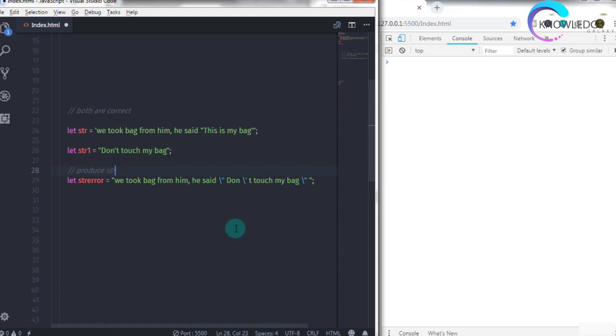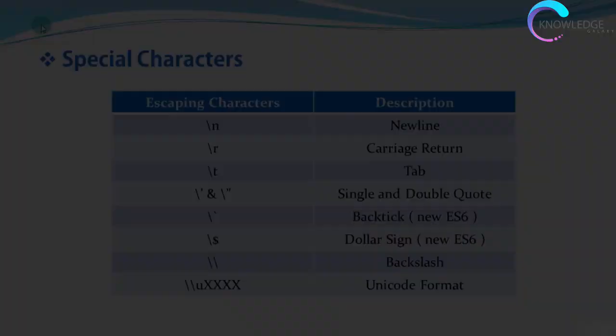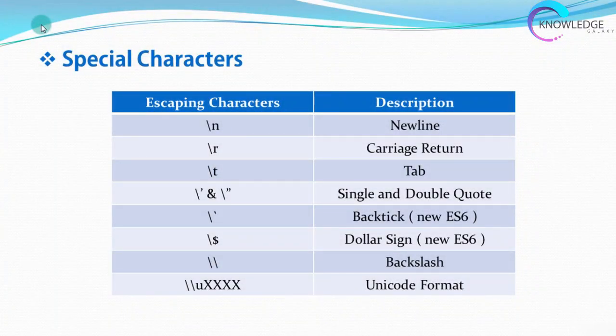The backslash is not only used for the quotation mark, but it can also be used for non-printable characters. Following are the escape sequences commonly used for special characters. Backslash n is used to display text on a new line, backslash r is used for carriage return, backslash t for tab, backslash single quote is for single quote, backslash double quote is for double quotes, and backslash backtick is used for backtick.